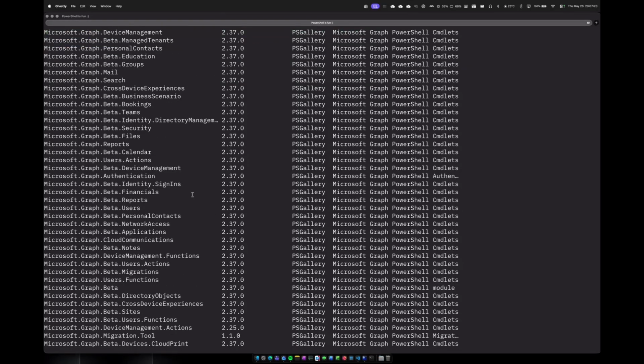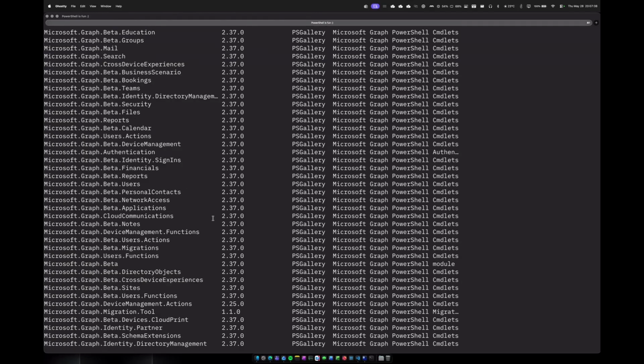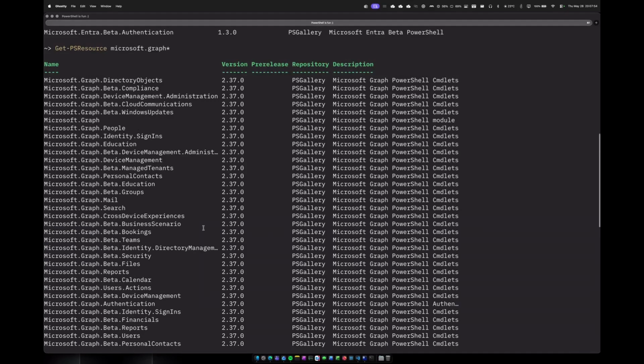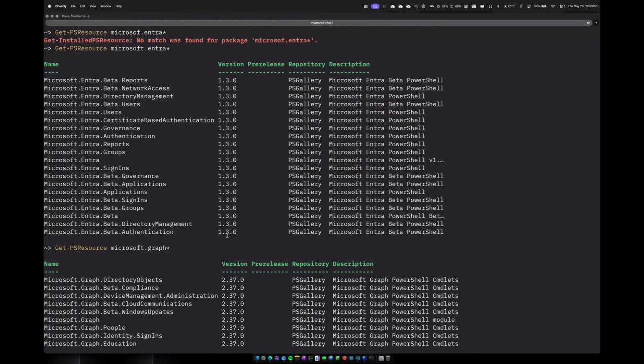So this is what you should always have on your development machine, I guess. And do you see them being updated frequently, or is it just once in a quarter? It's monthly, bi-monthly, and usually in a week after that there's a patched one because there was some error in one of the modules. The last one that came out almost immediately got an update again because the application module wasn't working correctly, for example. So that happens, but they are updated pretty regularly. The Graph ones more than the Entra ones.